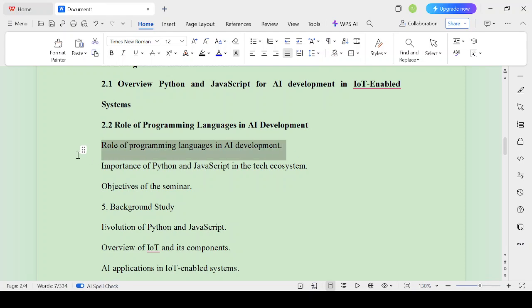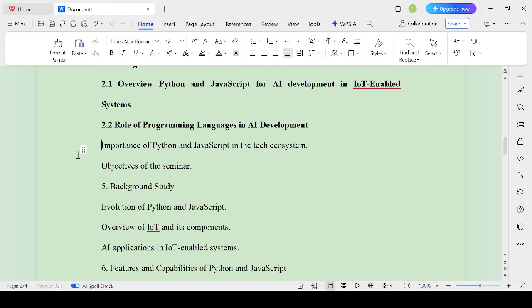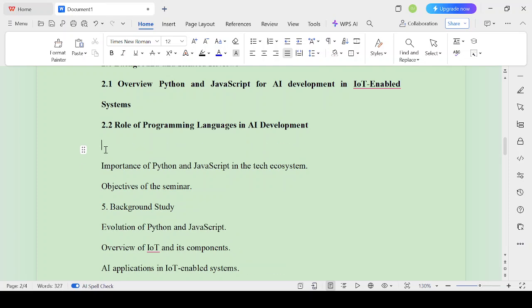You see that I'm typing this. Your next point might be 2.3. More points, you look at what you're going to call your next point.